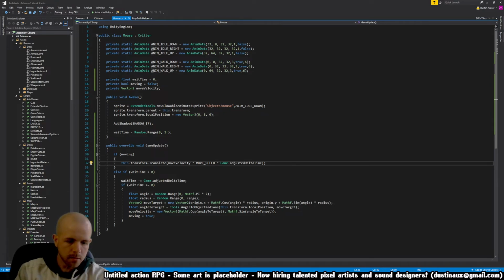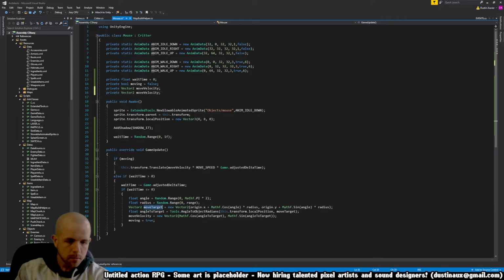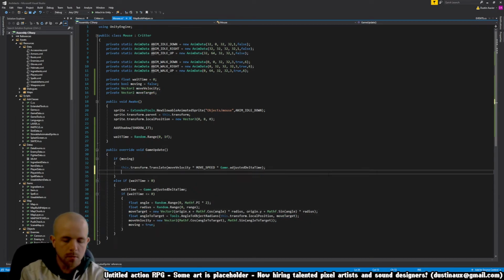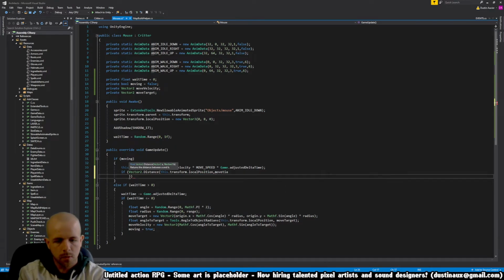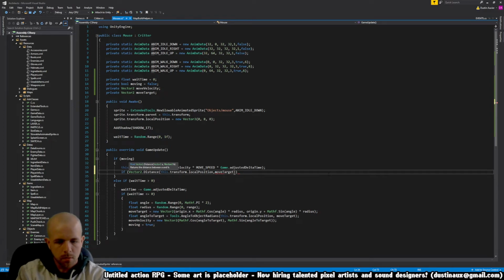Which is why I needed this. Do we actually need that as well? Target. So then we can do if vector 2 distance between this and target is less than 2.